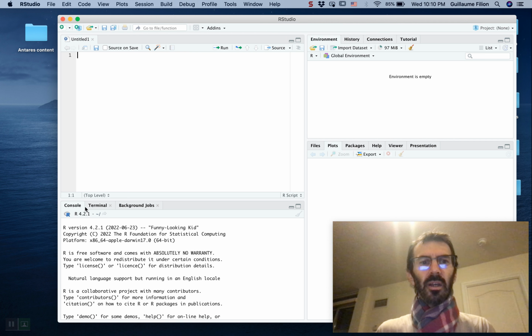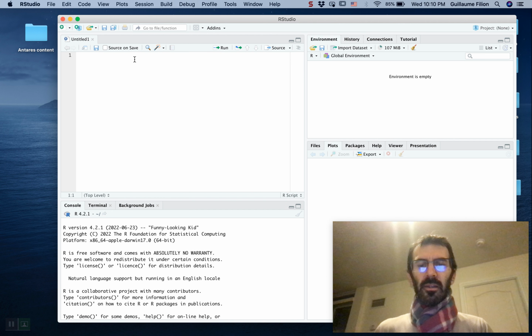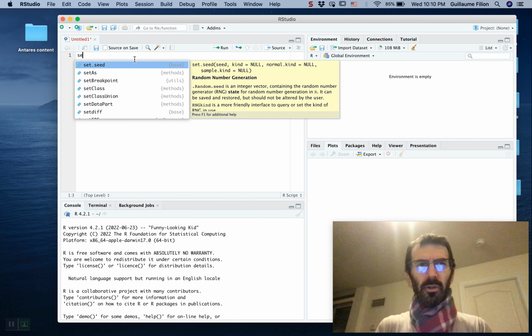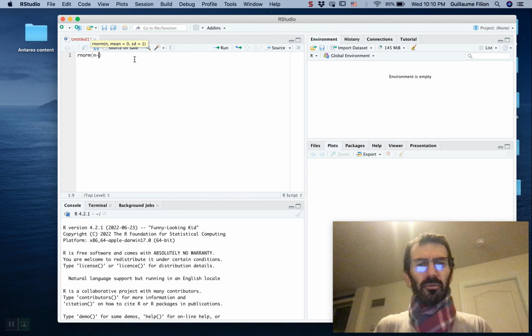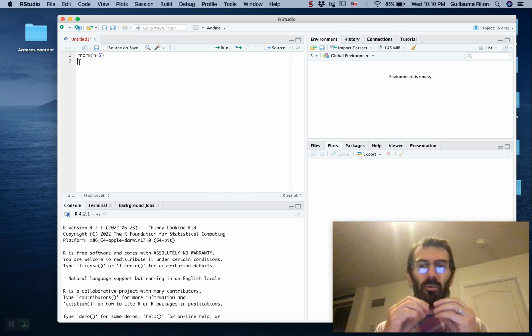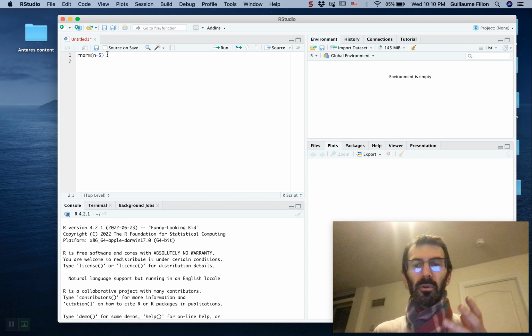When you do this, you can see that here the console, like the R session, has been moved down, and we have access now to a new panel window here. And in that panel window, when I say, for example, rnorm, n equals 5, and I press enter, nothing happens. So this is a place where I can write the commands, but they're not executed. They're here for me to remember and to keep notes. So that's the ideal way for you to keep track of whatever you're doing.